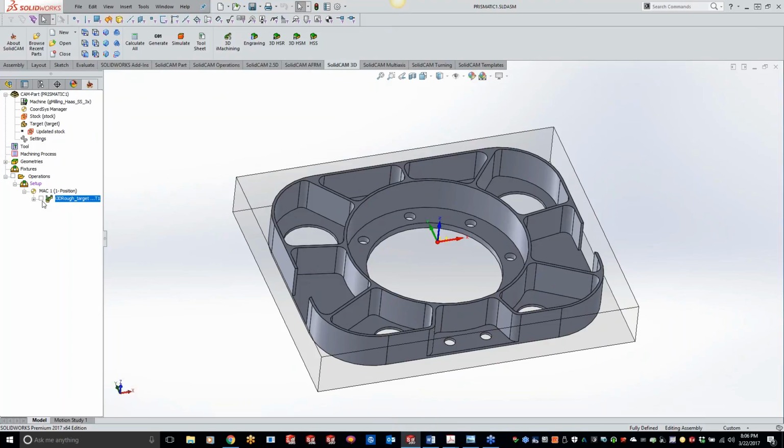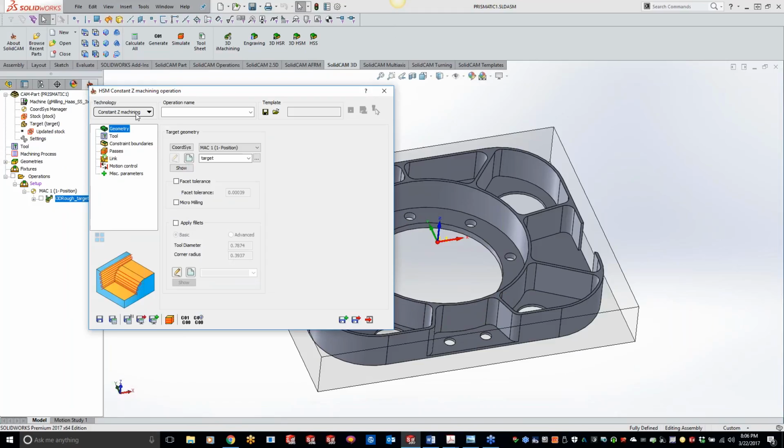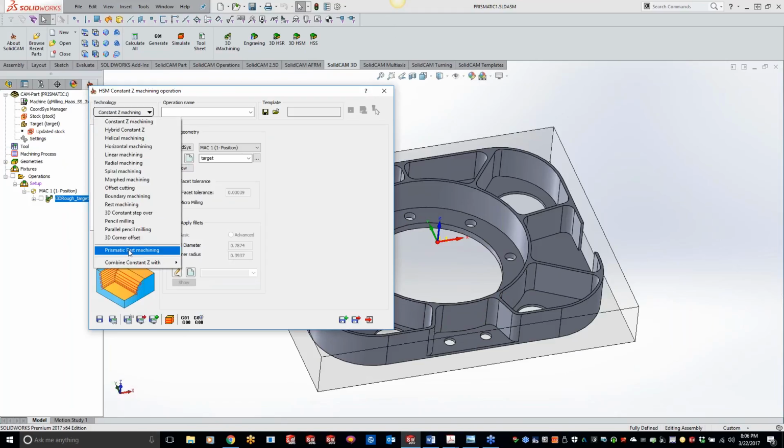Now, many different ways of going about this. I can come in here and create pockets for all this. I can come in here and do 2D iMachining, which is all going to require a little bit more work. This is the easy button for the Prismatic side of things for HSM. It's definitely a real cool technology and real easy to use. So first thing first, I'll just do my 3D HSM and switch this over to Prismatic, and you'll find Prismatic at the very bottom here.